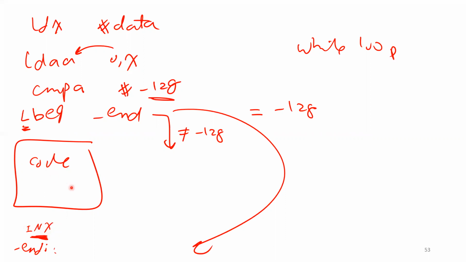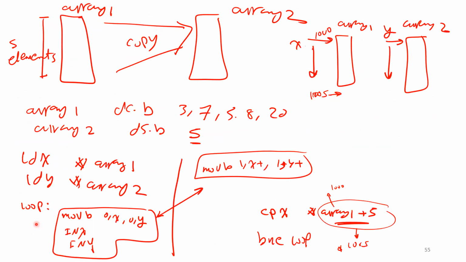As I told you before, guys, you can save the value of X somewhere, and then you can use X. And before you come here, you can return it back to X. To be more specific, you can store the value of X in a temporary word in memory, and then you can change X. But before you come here, you have to retrieve the value of X again. You can do that in this lab, but professionally, we don't do it this way, as I'm going to explain later. What we usually do is push X onto the stack, and then get it back from the stack. But for now, it's okay. You can just put it in a memory location until I explain the stacks.